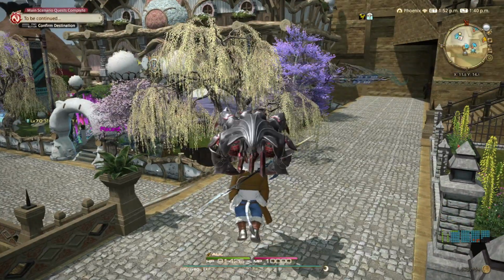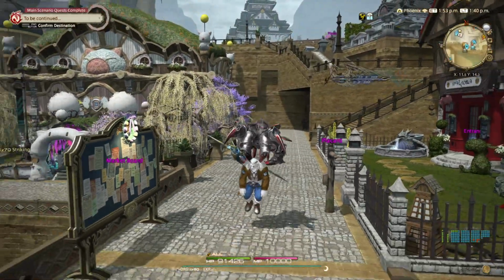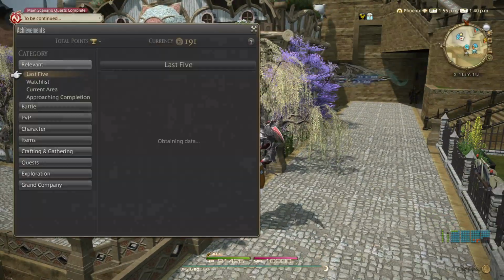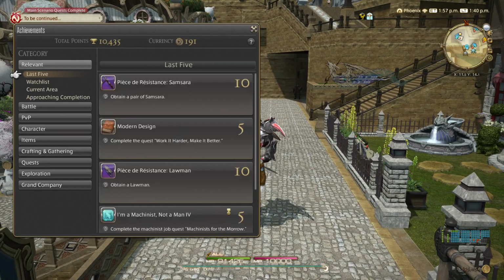Let's have a quick drink. Now, this one's very easy to get. Again, all you need to do is achievements. Basically, as you can see on your list, you can earn achievements, and then you'll gain currency for it. You'll get total points, but the currency is the main thing that you go for.